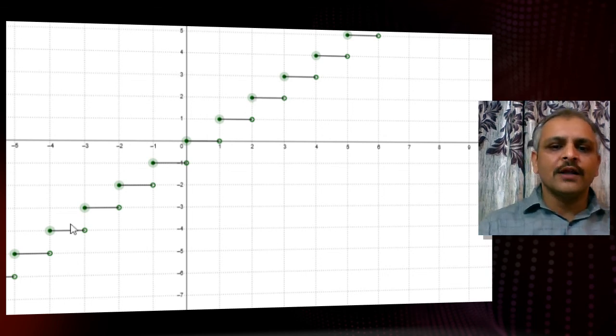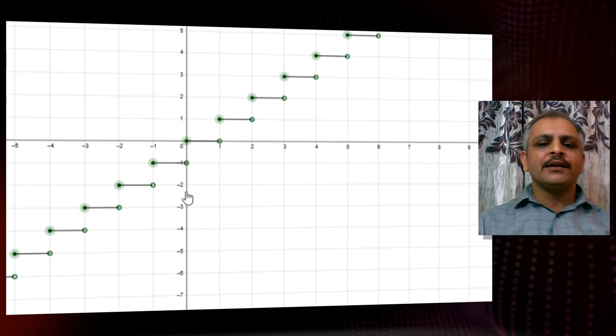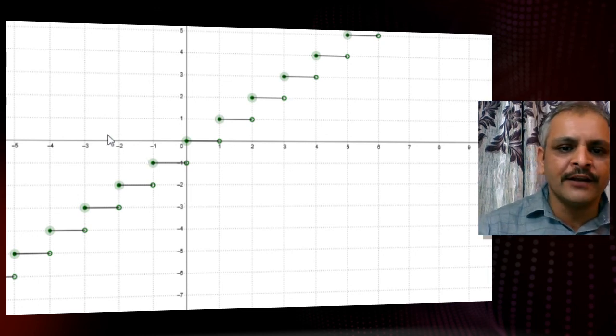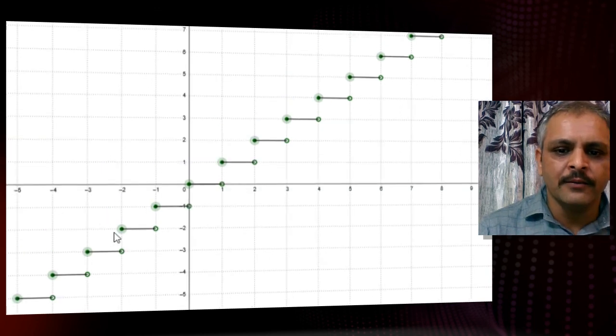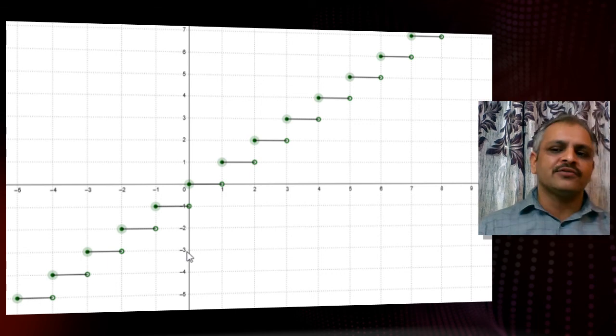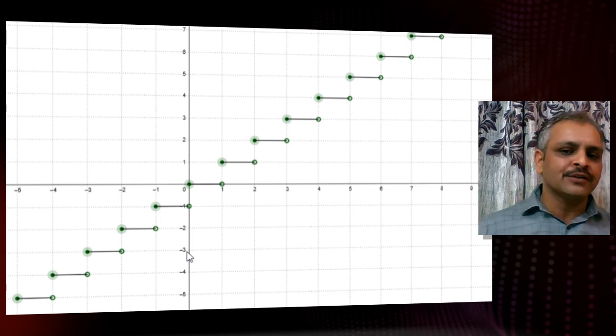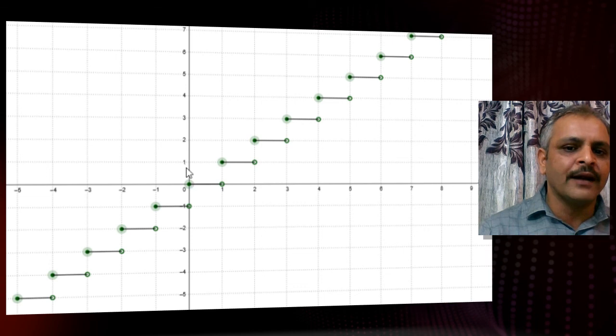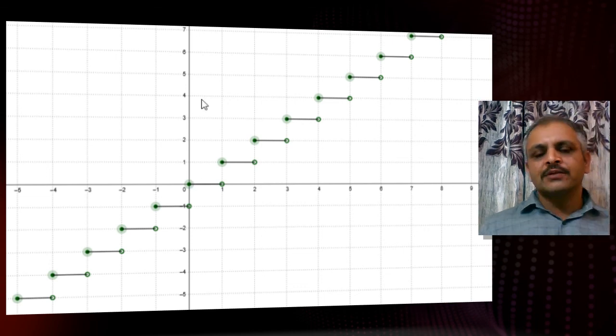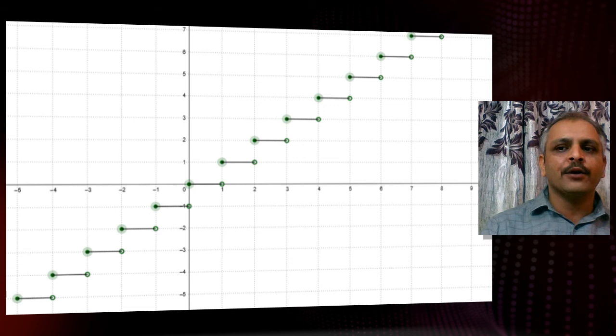Like that. On the negative side, as we've taken the point minus 2.3, if I take x as minus 2.3, you will get that value here. If I take x equal to minus 2.3, then the value of y will be minus 3. So what is the domain here? The domain can be all real numbers. But what can be the value of y for this function? Only integers. You cannot find any fractional value for y. So its range is only integers, either positive or negative or 0, all can be included, but only integers.